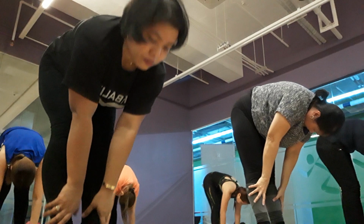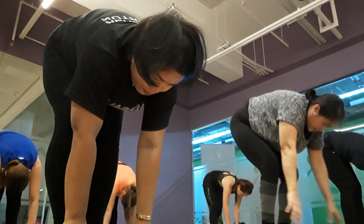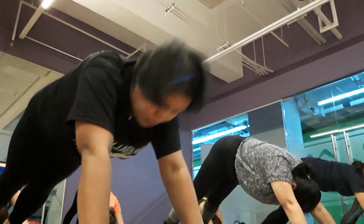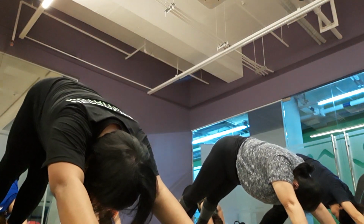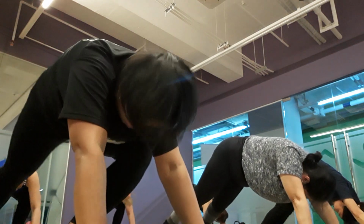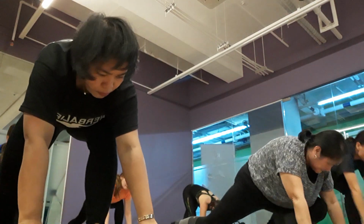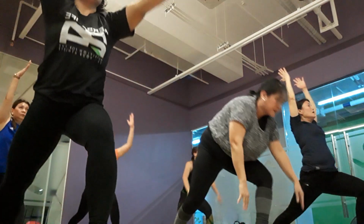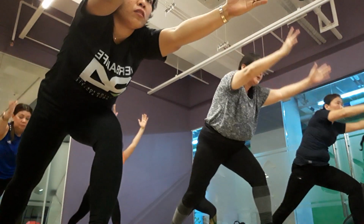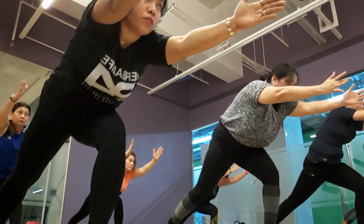forward, inhale to lengthen, exhale, step back to downward facing dog. Right foot steps forward, close to your right hand. Come up into your high lunge. Breathe in. Exhale, shift the weight forward. Eyes to the floor. Fingertips over the head.